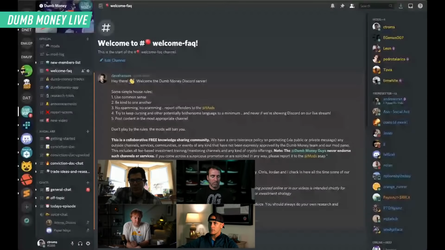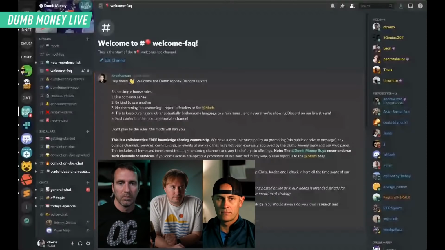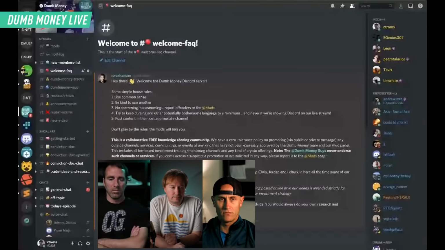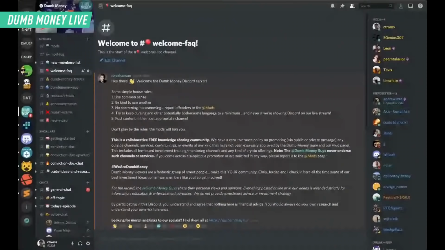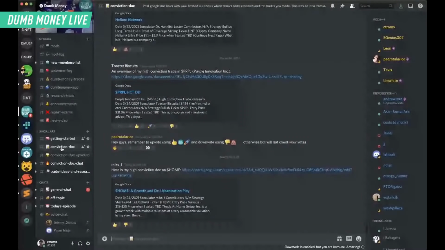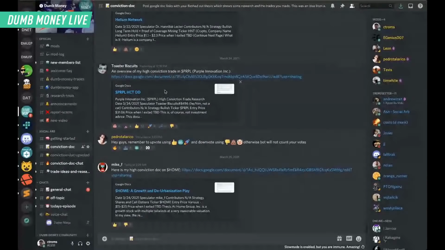While you can feel free to react to a doc with whichever emoji you want, you should know that specifically the thumbs up emoji, Dumb Money logo, and rocket imply a positive sentiment. And the thumbs down, the poop emoji, and clown face emoji imply a negative sentiment. So the bot will use those metrics to calculate a score. You probably have seen it referred to as rank, but we're going to be changing that just for consistency. And let me pop into that channel. So that is this channel right here, the Conviction Doc channel.